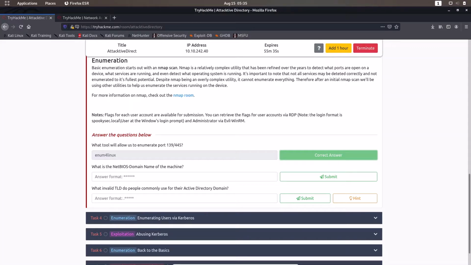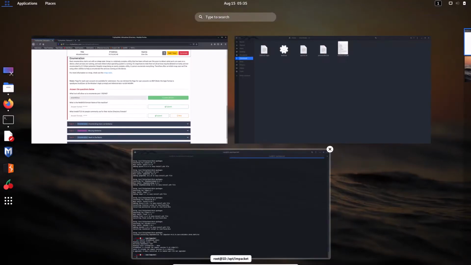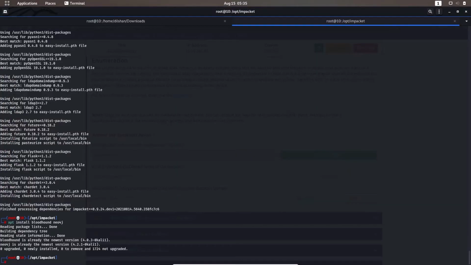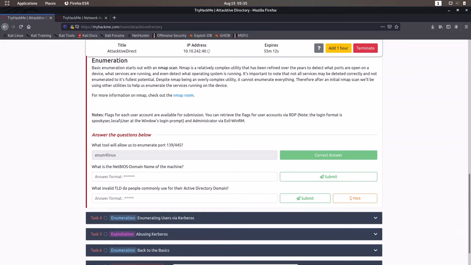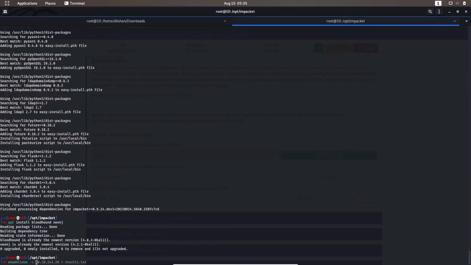In order to do that, let's go to the terminal and take our output of the results to a new text file. Let's give the command enum4linux -a, then the IP address. This is the IP address, so you need to copy this one and paste it here.